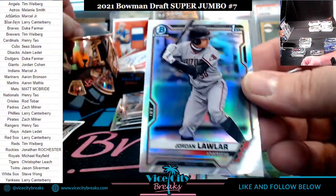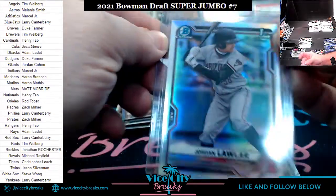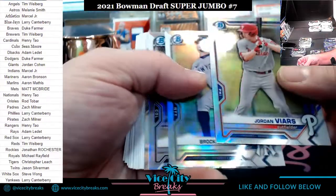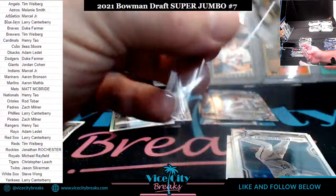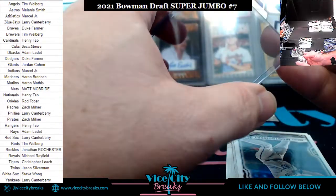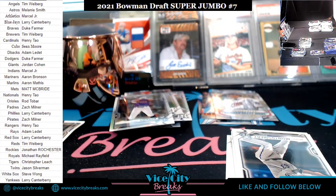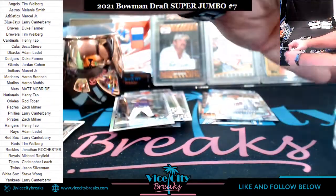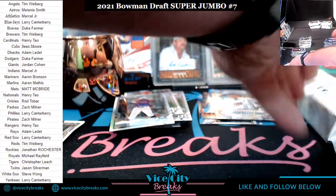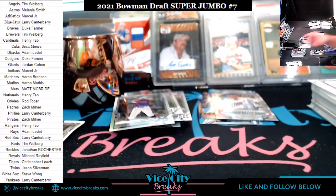All right, the Lawler refractor. And we'll go back to the Brewers. Free like this time in a base autograph. And the only thing I can say is there is a good chance that their last three autographs will all be numbered. There is a good chance of that going down. So, yeah, got that happening. The couple of guys we do need will be the colored versions of our autographs. Still waiting for my gold auto, that is.